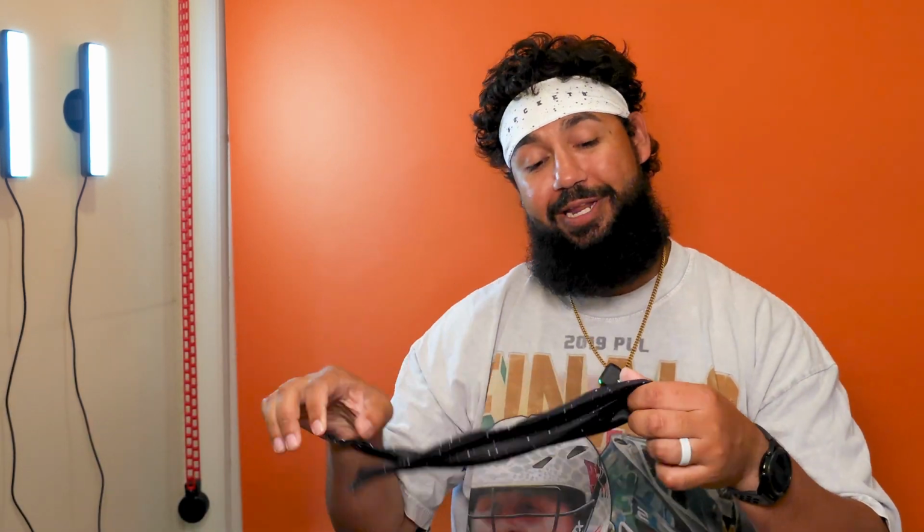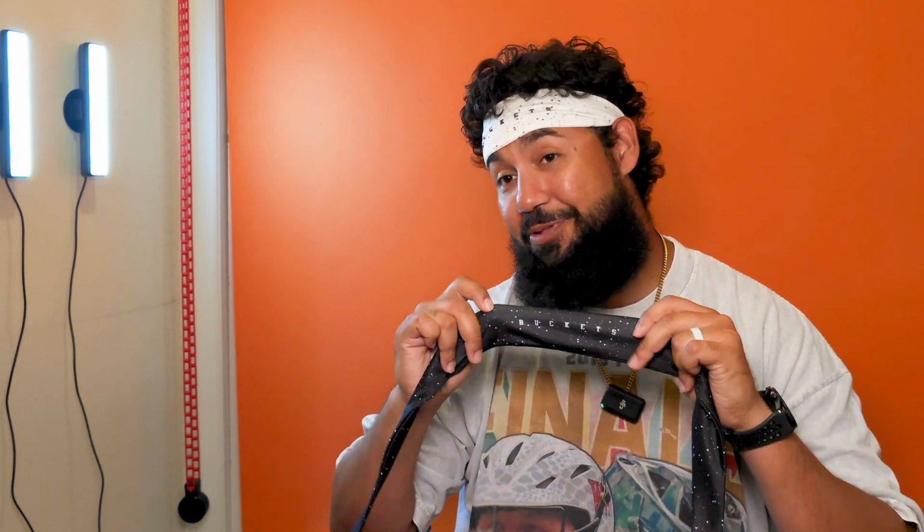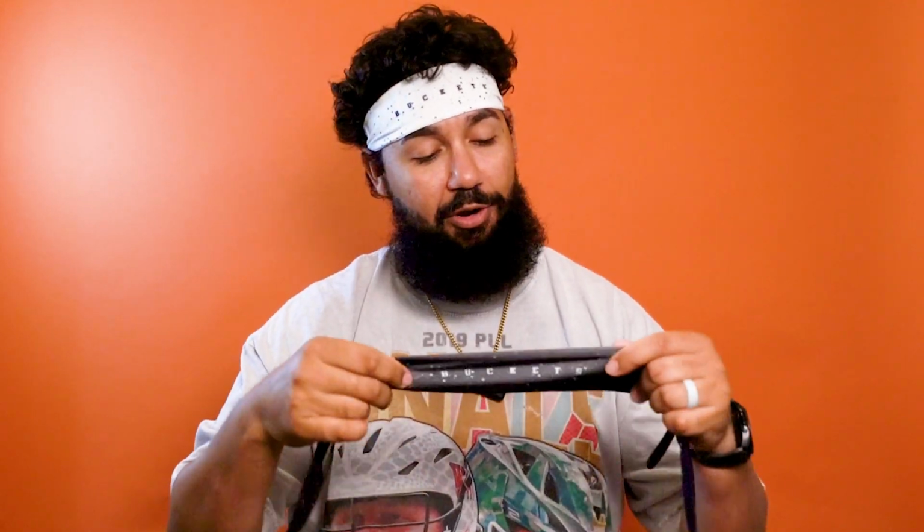And number four is a good headband. If you know me, you know that I sweat a lot. And so to keep the sweat out of my eyes and the sunscreen out of my eyes, we'll talk about that in a second, I gotta have a good headband. And so I went ahead and made a bucket style headband. I love wearing this. I got one in white and I got one in black right here. This is my go-to when I hit the field. This allows me to hold the mic too, keeps the hair out of my face, and it's totally stretchy and super comfortable. You could definitely pick one up.